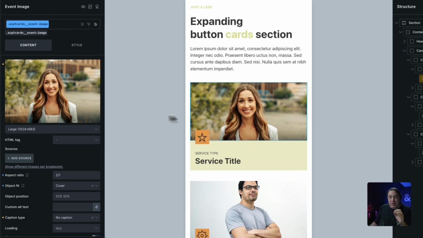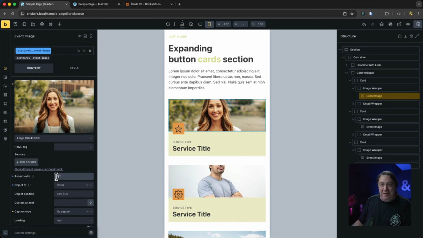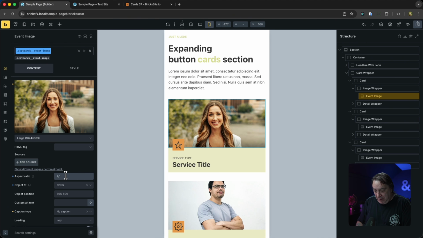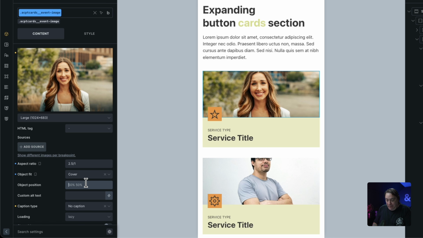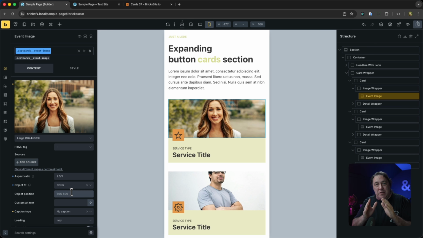So here I have done this 2:1, and I could even be a bit more dramatic and say 3:1, but let's split the difference and go 2.5. Okay, so it's wrong, but it's still kind of right. Now, I can set exactly where we're centering on this picture using the object position. Now, 50% the first one, because we're using the full width here anyway.